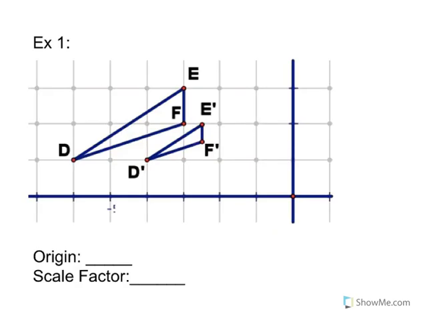This is the first example. We're going to connect a set of points. If you have points that are on a horizontal or vertical line, I would connect those first because those are going to be the easiest. You don't have to worry about slope or anything. So D and D prime. I'm connecting D and D prime. They're on a horizontal line. The next one I'm going to connect is F and F prime.